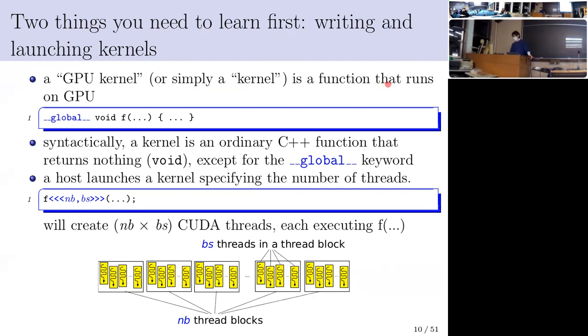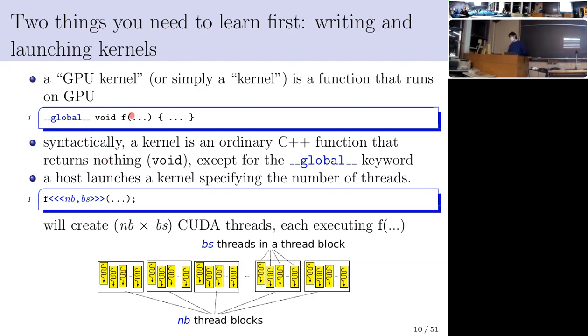It is a function that is supposed to run on the GPU. Syntactically it is just an ordinary C++ function whose return type is void, and you have this magical __global__ keyword in front of the function. This is the hallmark of a GPU kernel, something that is supposed to run on the GPU.